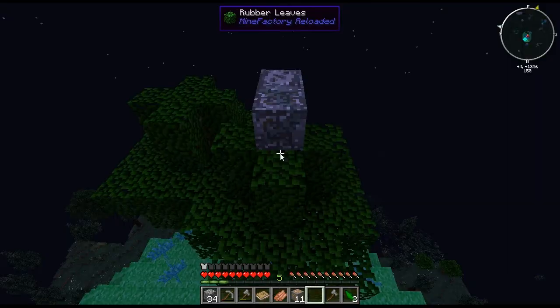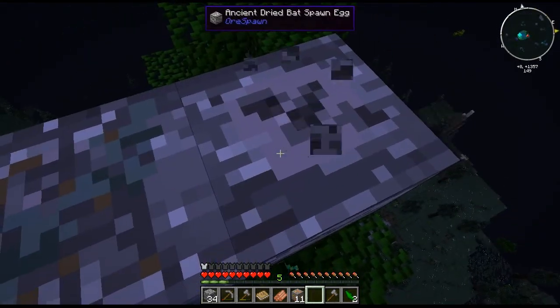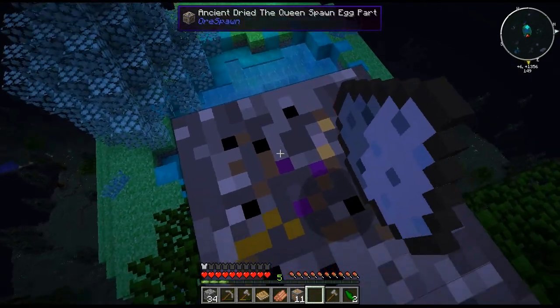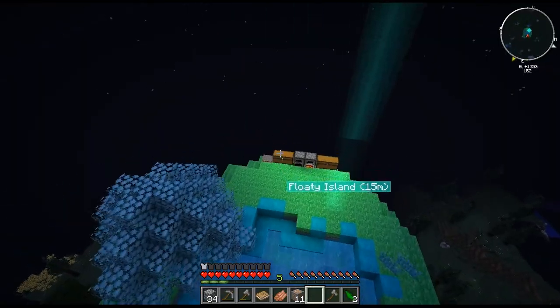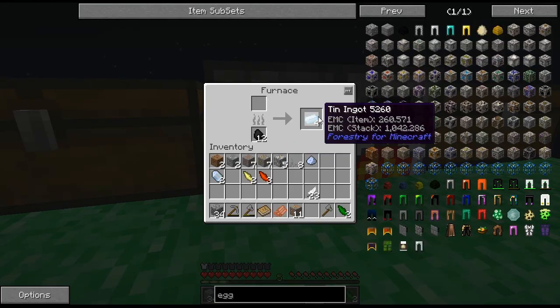I bet if you just stand around them long enough, they'll hatch. We'll right click them. Maybe they want some quartz. You want some quartz? No? Okay. Let's put you. Oh, Jesus. Okay. We. Oh, that was quick.